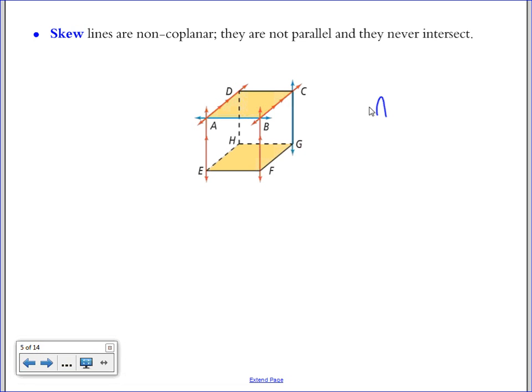Let's say the line AB, which is across the top front of this box, will never cross maybe line FG. And there's no symbol that means skew. So we just have to say line AB and line FG are skew. So looking at line AB, that's at the front of this shape. It goes on forever this way. Looking at line FG, that's sort of back here, it's underneath and kind of crossing behind the line AB, and they're in completely different planes, so they're never going to cross each other. They're not parallel lines, so they're called skew.